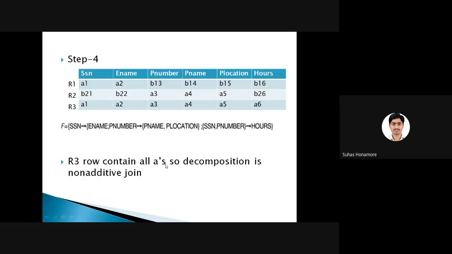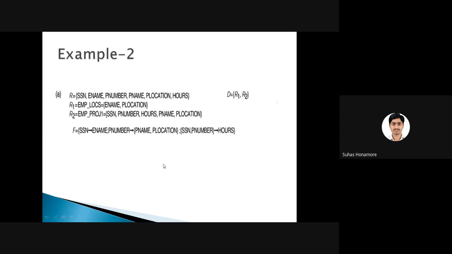Okay, we'll see one more example. Okay, so the same f and the same relation r. Okay, so both are there, but it is decomposed into two things, that is, d will decompose into r1 and r2. Okay, so instead of dividing into three, as in the previous example where we divided into three tables, now here we divided into two things only, that is r1 and r2. So what r1 contains is these two attributes, and what r2 contains is these attributes.